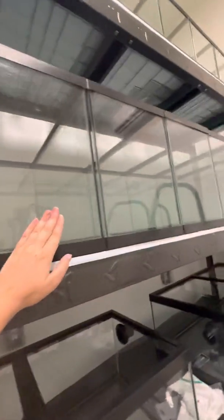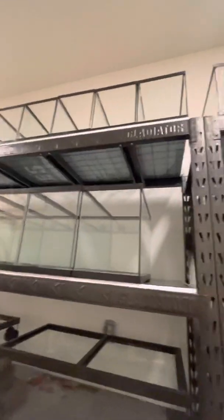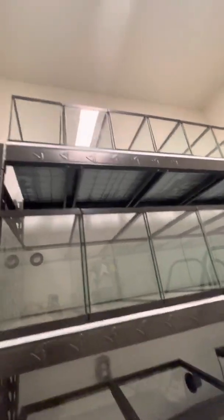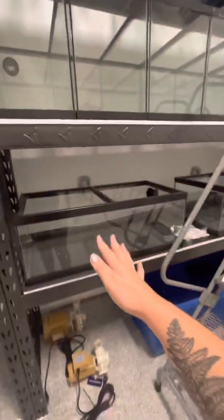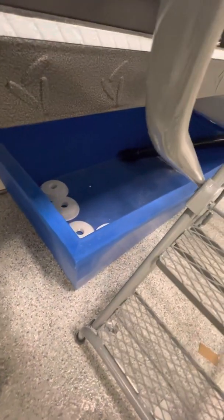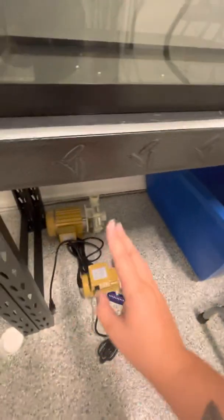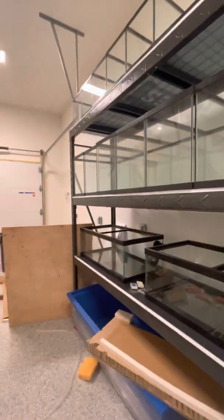These ones are 20-talls — again, probably for blennies, dottybacks, or maybe pipefish. Up top, the 10-gallons are all going to be for gobies and smaller fish. I might even divide them up since some gobies are only an inch long and don't need much space. All of these tanks are going to be connected and flow into the sump down here. That's where the protein skimmer will be, along with any extra mechanical, chemical, and biological filtration — it'll flow through filter socks, get purified, then get pumped back out. Each tank will have a ball valve so you can adjust water level and drain a tank.